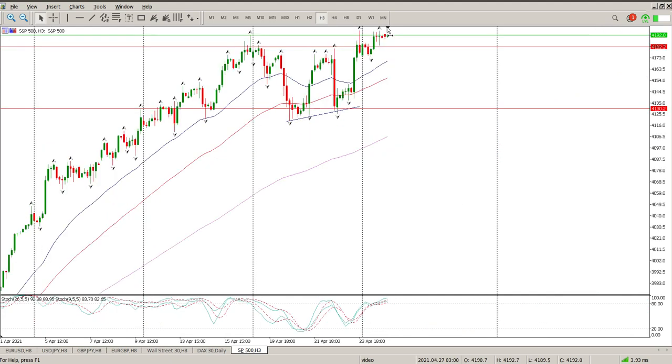Earning results came through yesterday, and pretty much everything was green. No real red flags, if I could put it that way. Today is a big day. We have Microsoft, Alphabet C and Alphabet A, so Google's coming out, and Tesla's already out. Then we have Visa as well, and those are the notable ones. It's quite a busy day of results today, with a number of other smaller companies coming through.